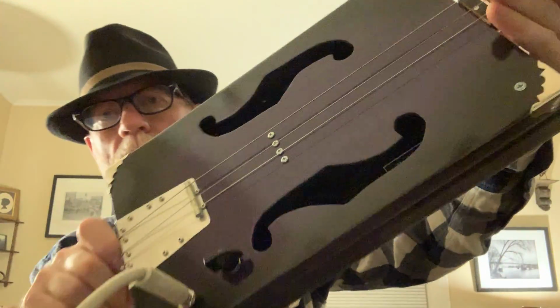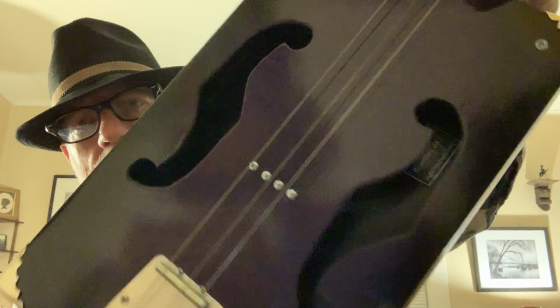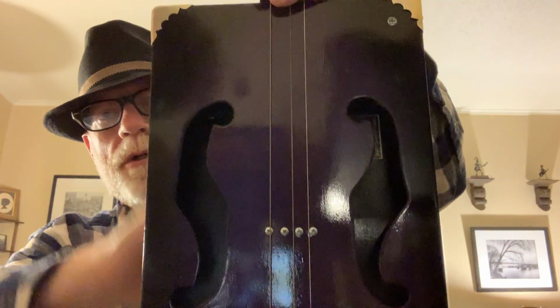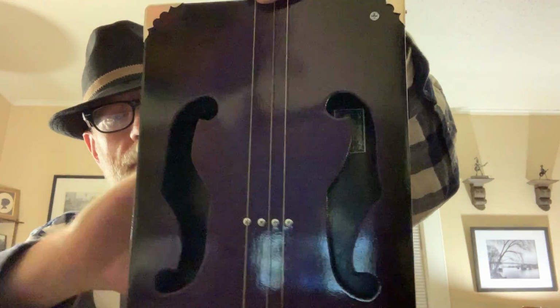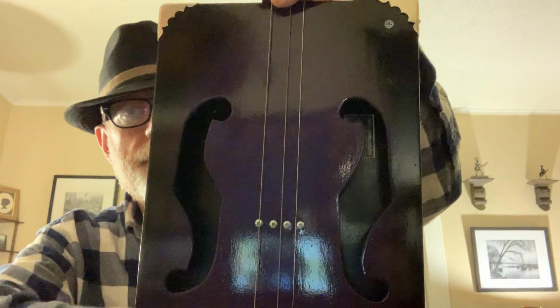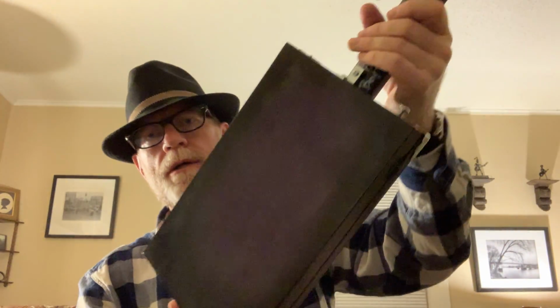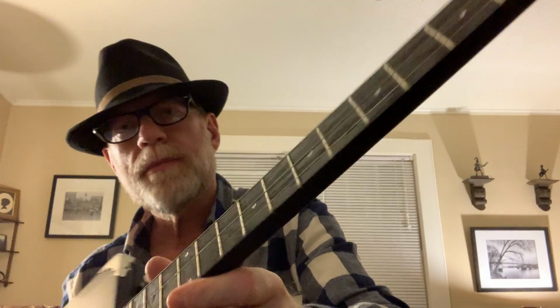This is a 3-string cigar box guitar with the fancy F-holes. This is what you would call a sunburst finish, but it is not a tobacco sunburst finish. I guess you'd call it a purple rain. So we got purple in the middle and we got black around the outside. And take a look at the back. We have the same finish, same paint job, and this one is a black neck.